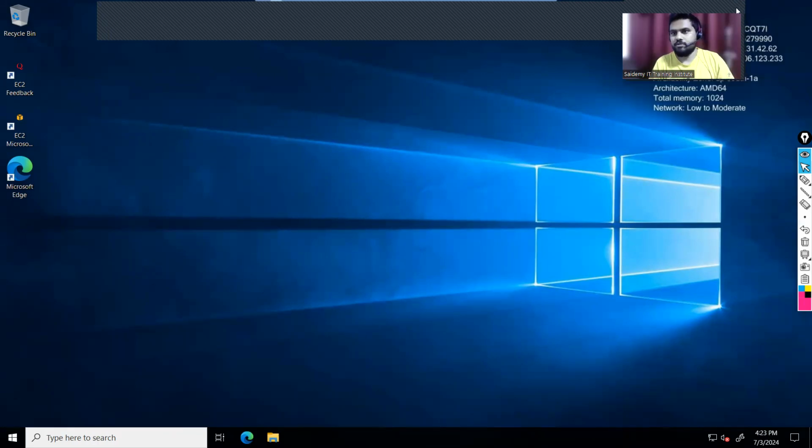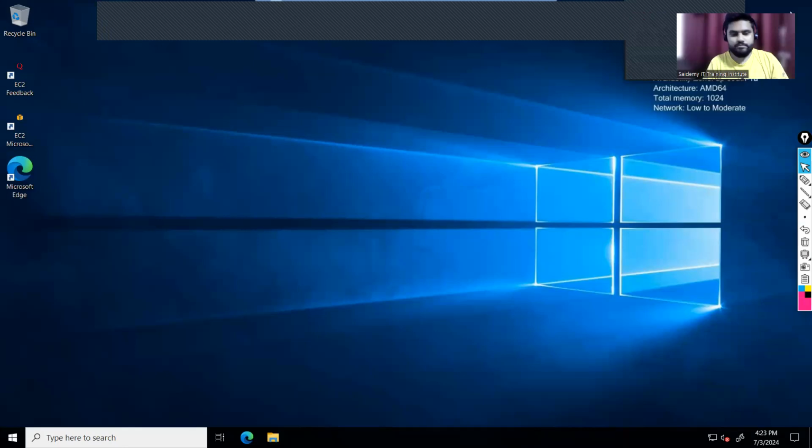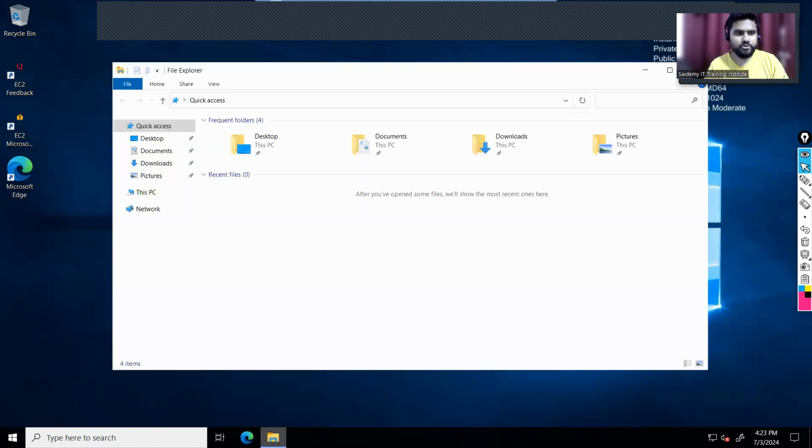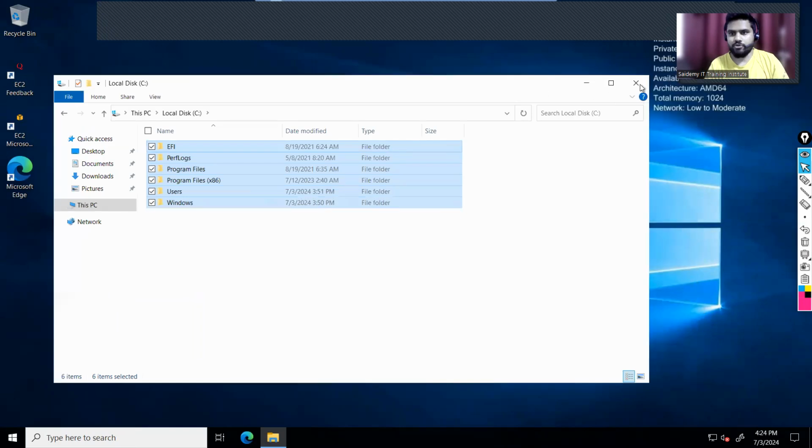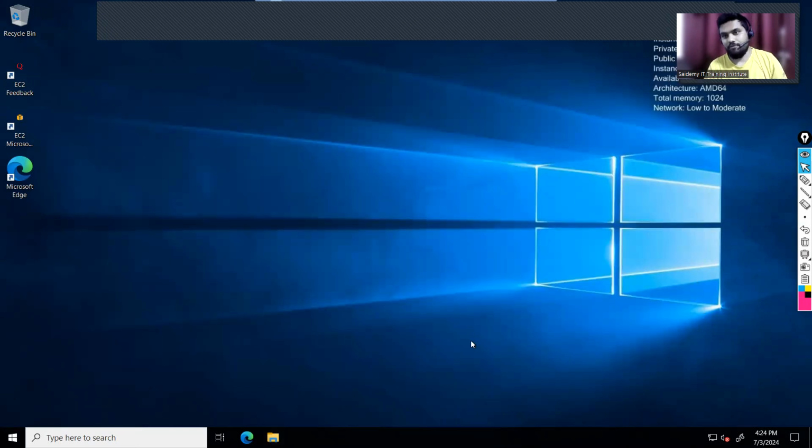Yes. So now, what happens guys here, let me first show you, there will not be one folder. If you just go to the Explorer and go to the C drive, there will not be one folder that you will see later. But as of now, how many folders are there? Six. You can see here. Total six folders. Just remember, I'm just showing you. Now I'm going to show you how to install the web software in the Windows server.